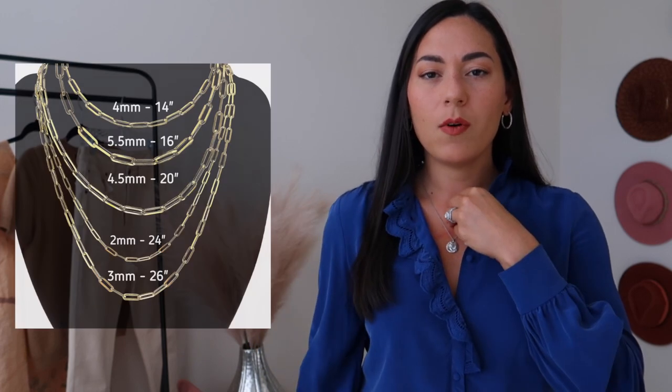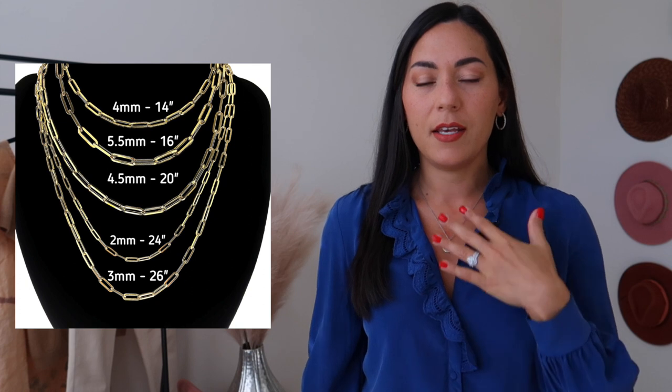The second clothing fix for bulky arms is not wearing a necklace that's too short. This is especially relevant for summer wear — if you're wearing a tank top and showing your decolletage and arms, you want to allow for length in the upper half of your body by wearing a longer necklace. I'm not saying to avoid short necklaces, just pair them well with what you're wearing. The one styling mistake to absolutely avoid is a short chunky necklace with a low-cut top.